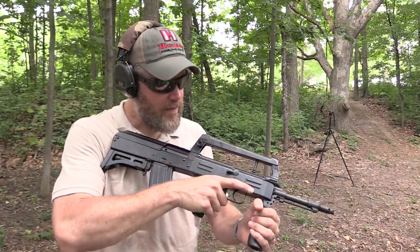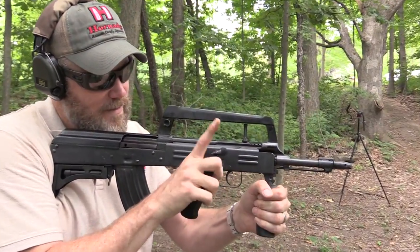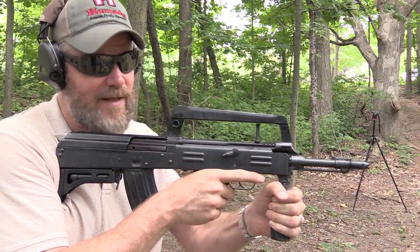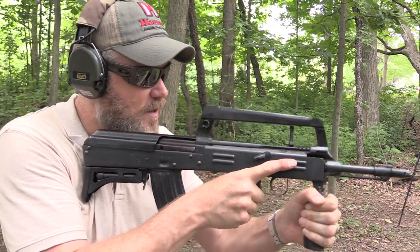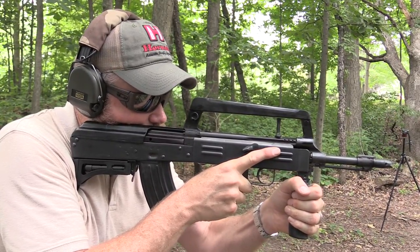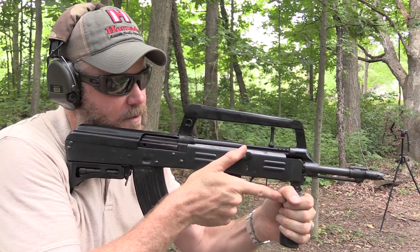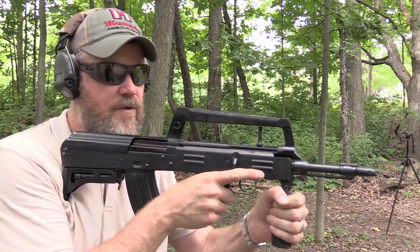Let's talk about the rather unique ergonomics of this rifle. First of all, the selector lever is just a little bit awkward, to say the least. This is the fire position. So if it's on fire and your finger's up, you can tell it's on fire. And then to put it on safe, I really have to reach up here with my thumb and flip it to the downward position. That blocks the movement of the trigger.